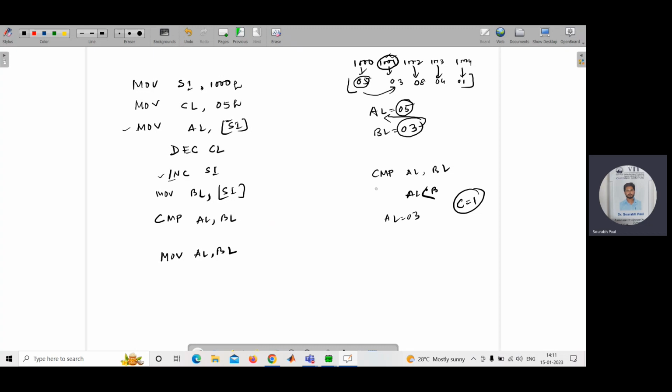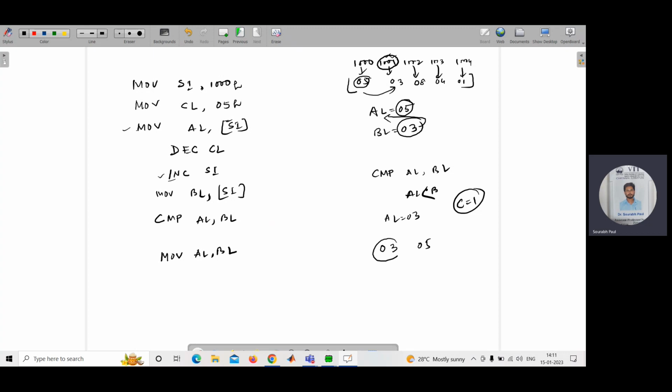Now, if the case was different, it is not like that for every program. For every example, 05 need not be on the left side and 03 on the right side. That is not certain. In many examples, 03 can be the first element on the left side and 05 the second element on the right side.